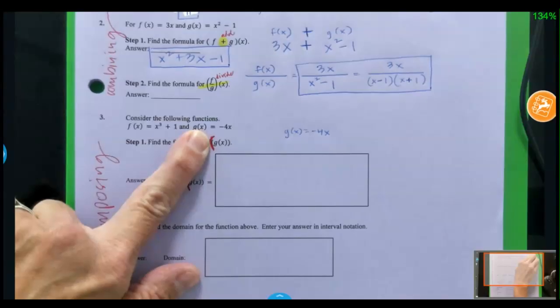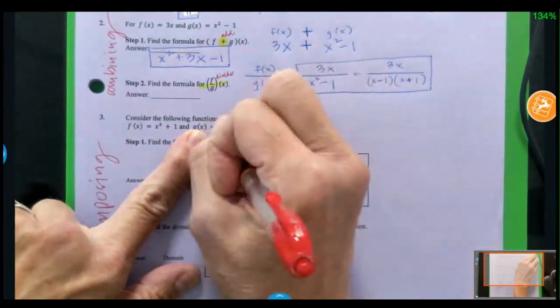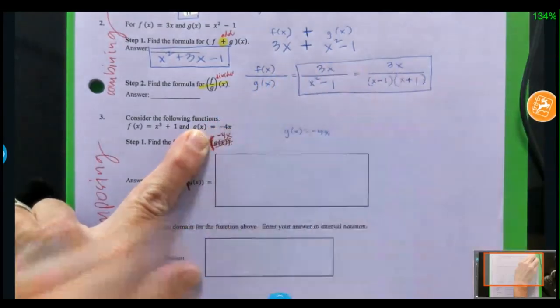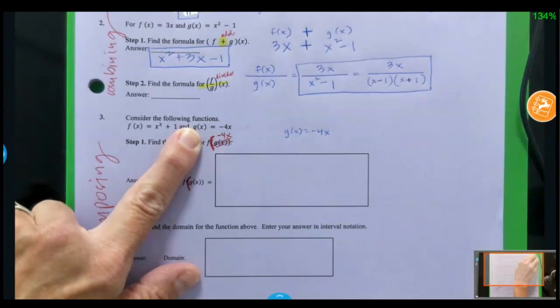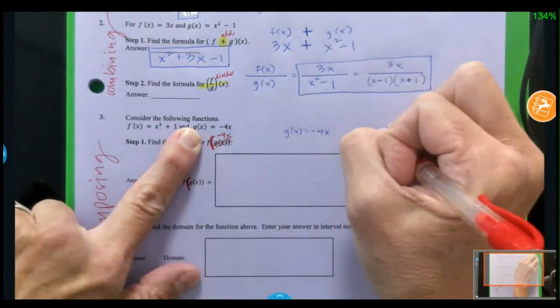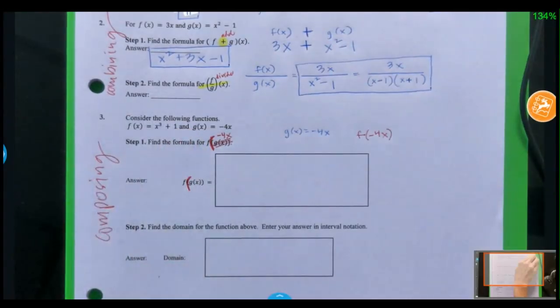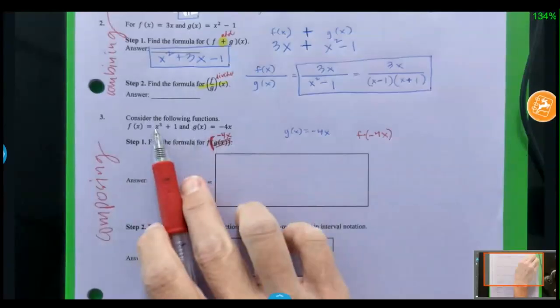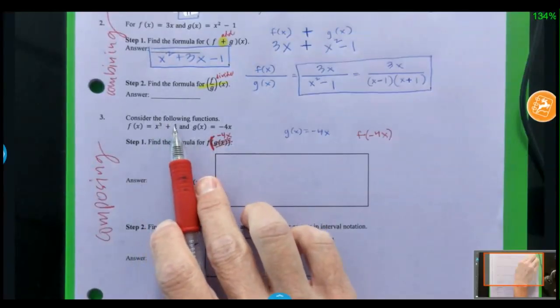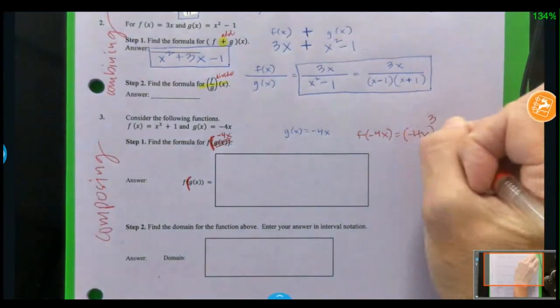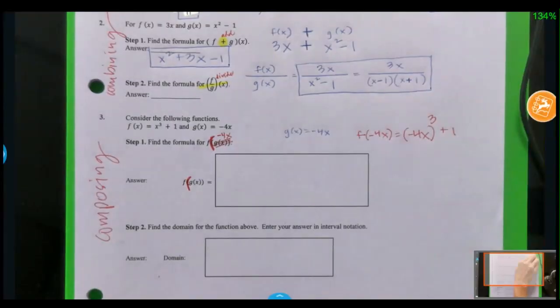Now, I think it's super helpful to physically take your writing device and scratch this out. It is no longer there. It is going to be replaced with negative 4x. And then what I need now is f of negative 4x. When you move out, it is f. Now I've got to go to the f function, which says take x and cube it and then add 1. So we need to take the entire x and cube it, and then we're going to add 1. Oh my goodness, this is so good. Great.